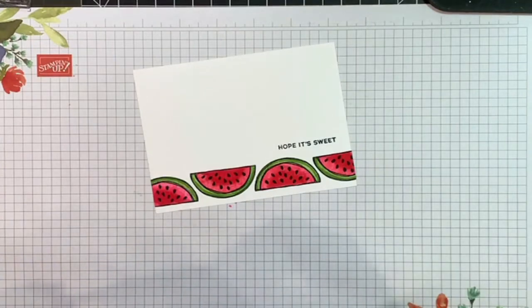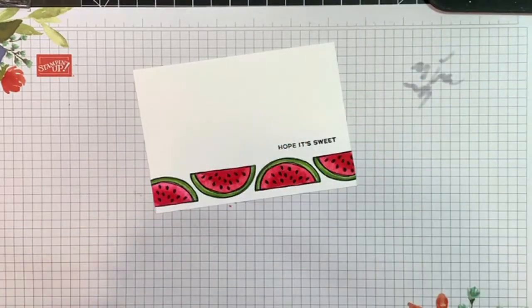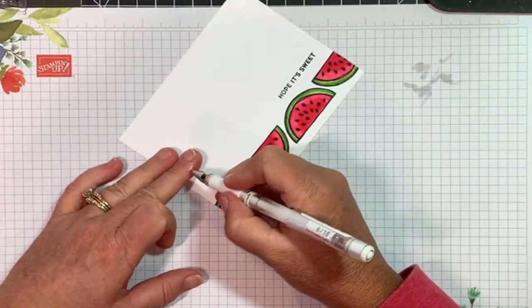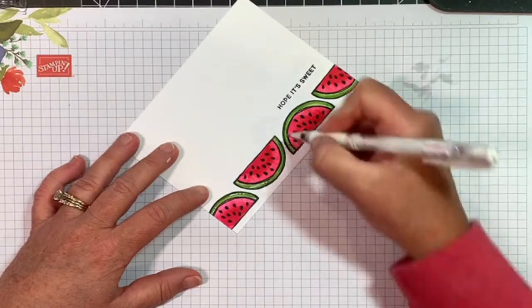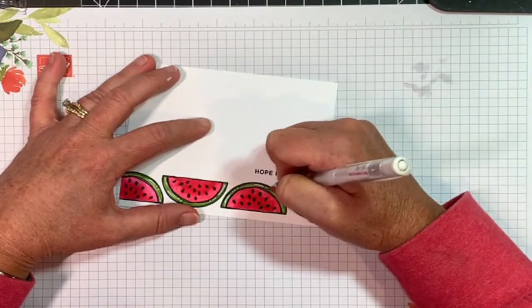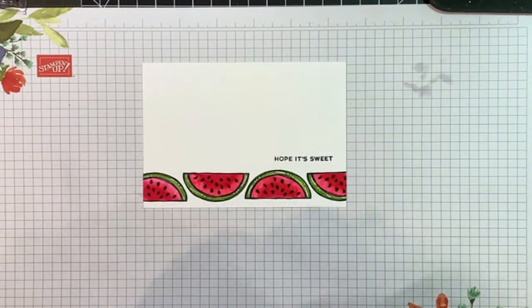There. So then, I do like to just kind of scrub off the end in case there's any pink that transferred to the end of your lifter pen. And then I'd like to add a little bit of accent using my white gel pen. And I'm just going to put a couple of dots along the rinds. And some little dots. It just gives it a little bit of an extra something. Like that. Let that dry for a second.